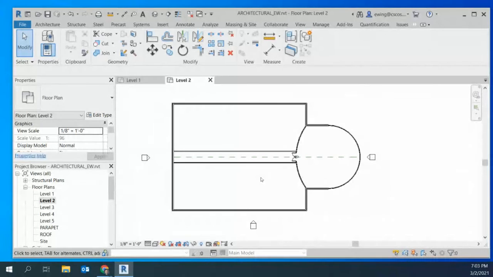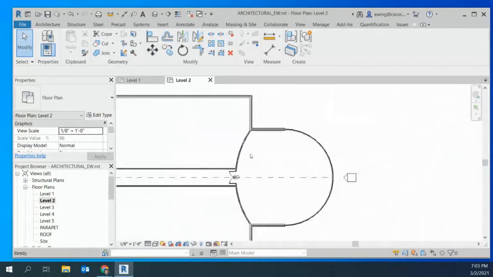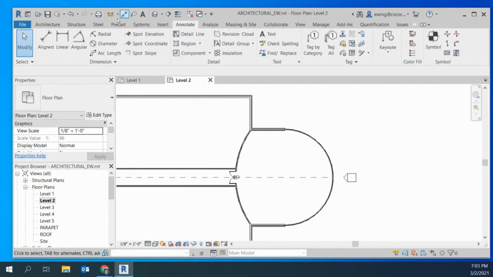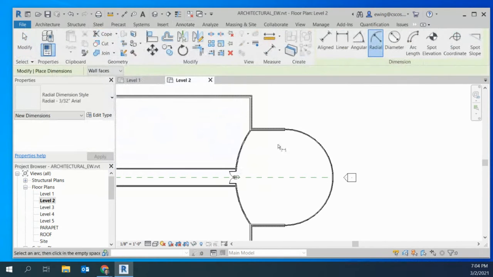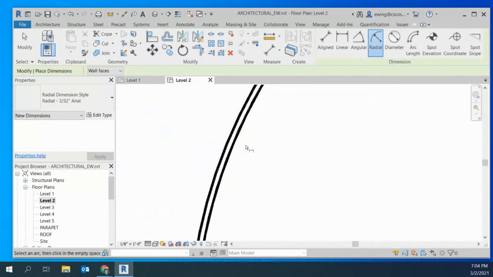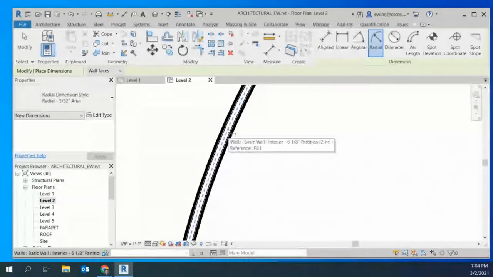Okay. Now, what I want to do is add a dimension here. So we're going to go to the Annotate tab, and I want to go to Radial dimension right here. We're going to zoom in on this wall and hover over the center line of it.